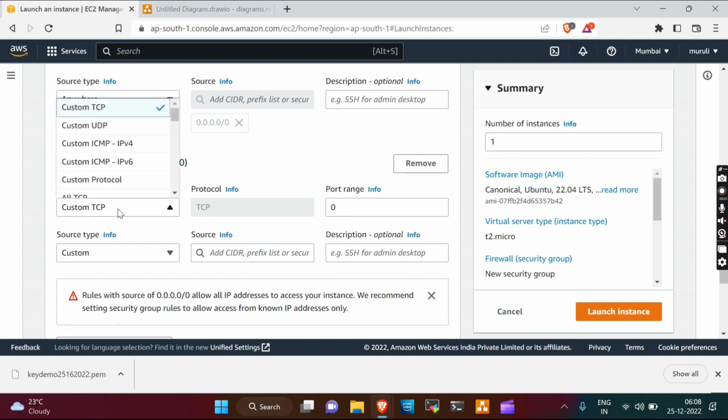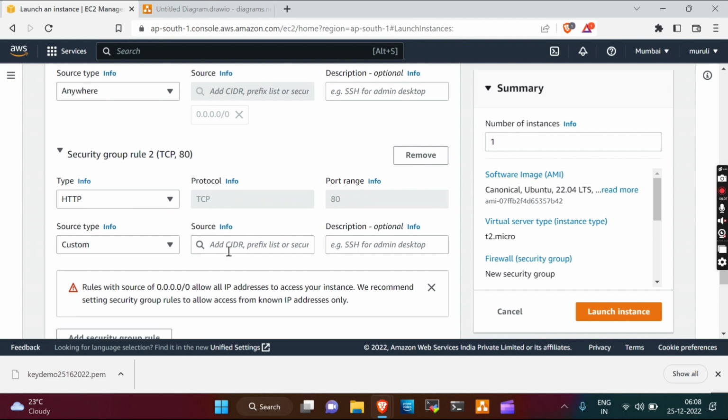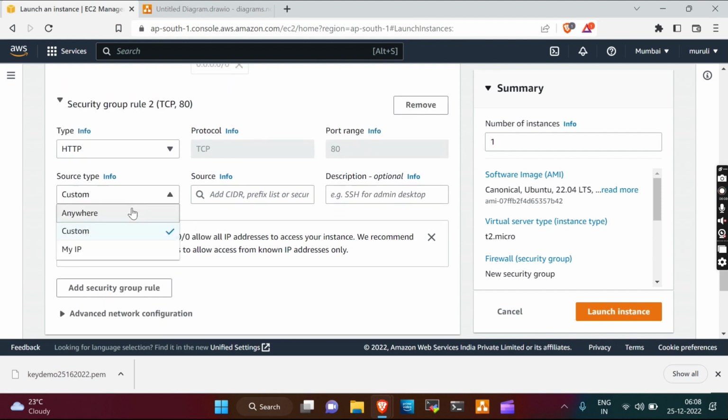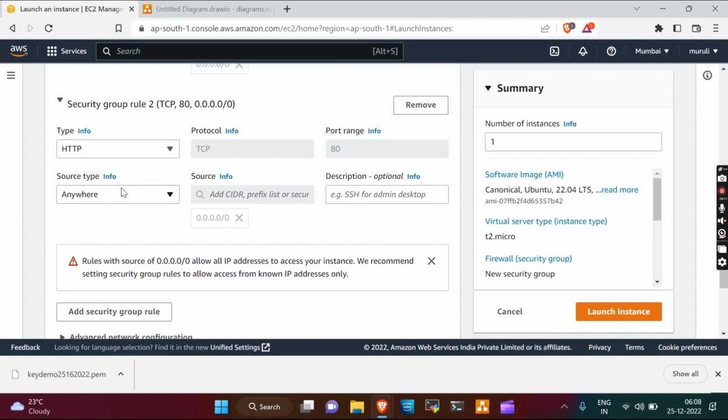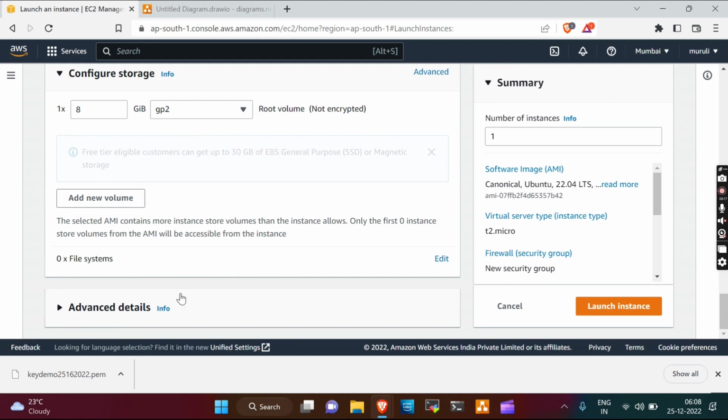You just select HTTP, and the port range is automatically selected, and just select anywhere. When you select anywhere, it allows access from outside the network. Go down, then click on launch instance.